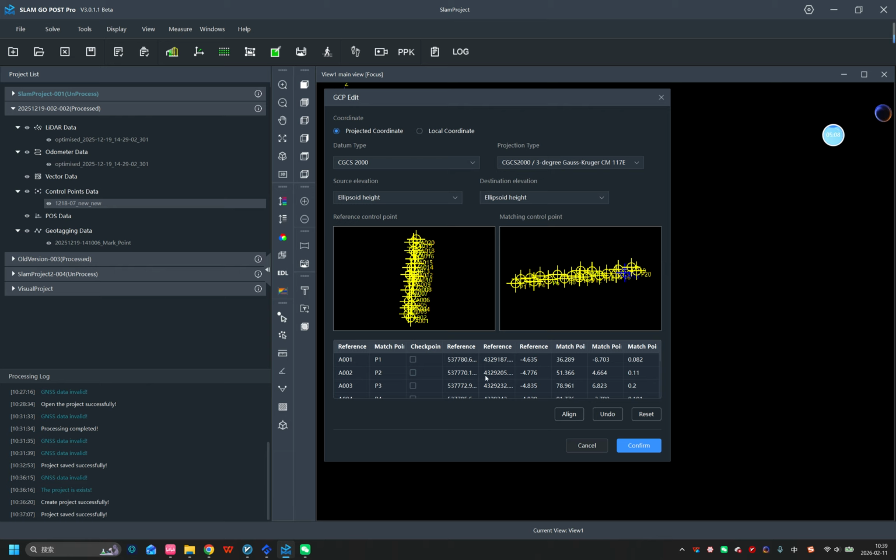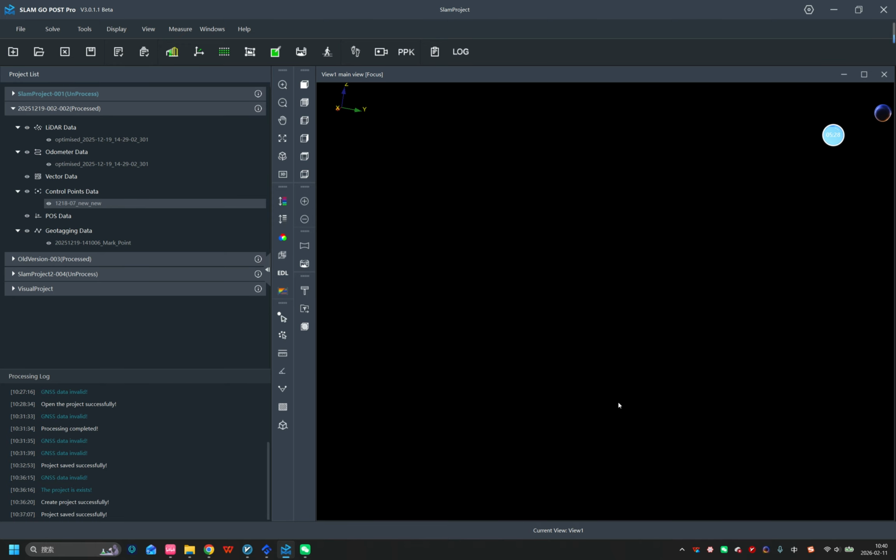Or if you're not sure which point is correct, the align function is very useful. The align function will detect the distance between the different points and match them together. After finishing the settings, click Confirm and then process the orientation.